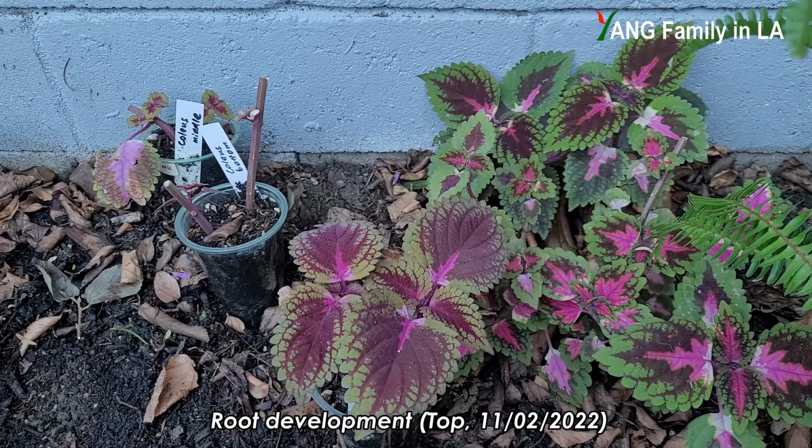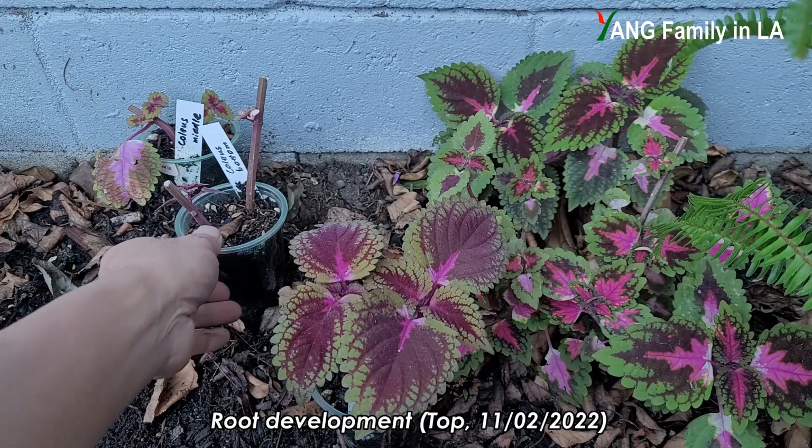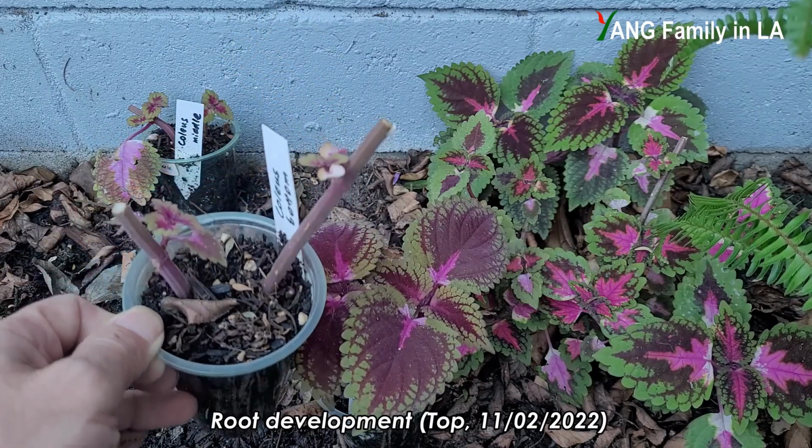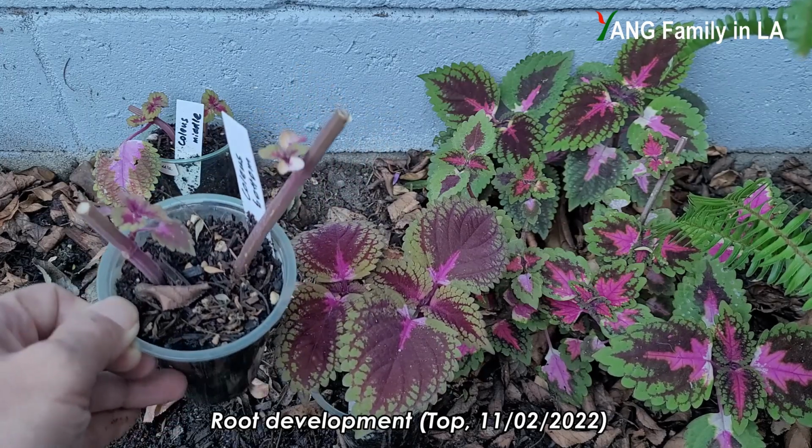Actually, this is correlated with my Coleus plant. As you know, at the beginning, when I took some cuttings from my Coleus plant, it was kind of leggy. Most of the leaves are on the top part, just very few leaves in the middle part and the bottom part. Bottom part, kind of nothing. Even right now, you can still see very few and small leaves. Actually, I think these leaves are pretty new.